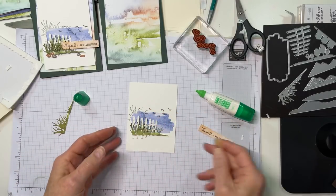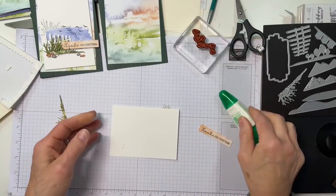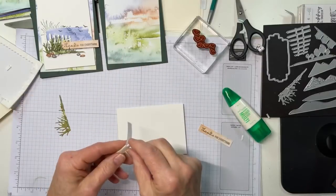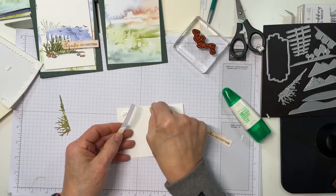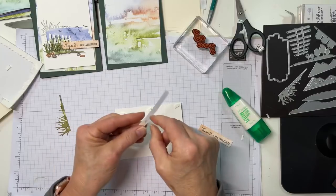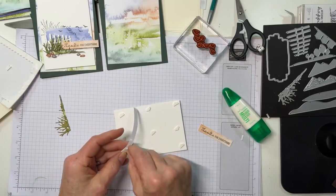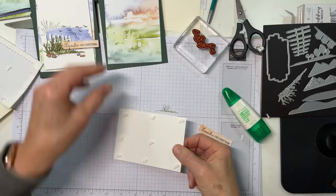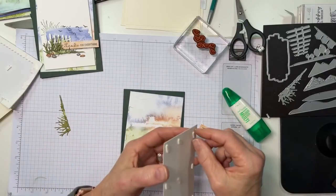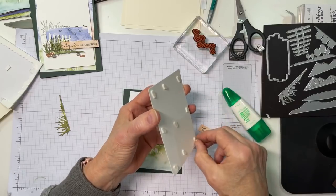Thank you, everybody. I'm going to go ahead and pop this on and then build the rest of the card on the card front. Why? Because I can. So I'm going to just adhere this with dimensionals. And also it lets me see where I can off-lap. That's different than overlap. It's where you let it fall off the edges. That's off-lapping. Something I just made up. I don't often make up words, but when I do, they make perfect sense. All right, pull these off.